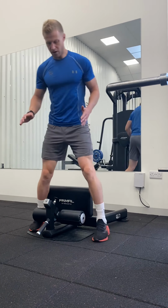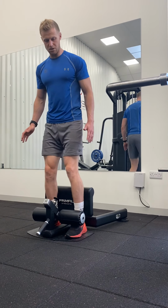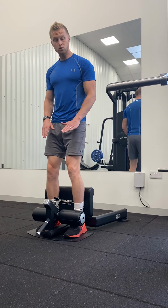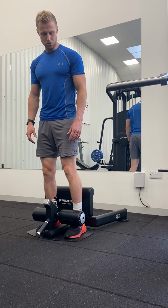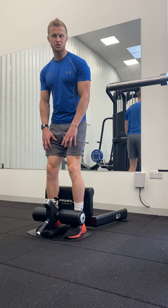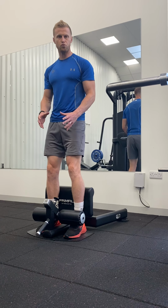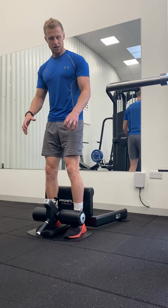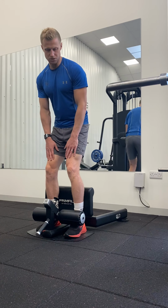Now, the correct positioning for this would be for you to really have to wedge your feet in. You might have to come in from the side, but you want that support on there. Toes can come away from the floor when you're performing this exercise. We just want to try and make sure that we're pushing through the quads as we extend. Now look at this as a substitute for your leg extension machine that you would typically use in a gym. That's where we should be feeling this, all across that front of the quads.